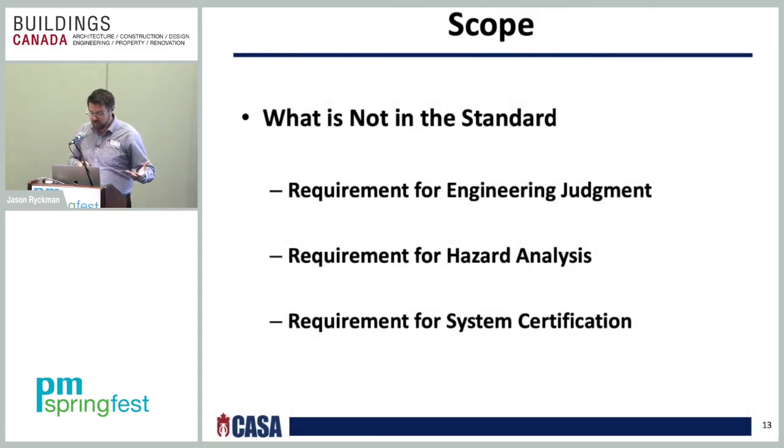Also, what's not in the standard. It is important to note that the scope of the inspection and testing is not for the technician to provide engineering judgment as to the system's design, only to determine that the system is functioning. Similarly, it is not the job of the technician, whoever is inspecting, to determine if the hazard classification within the building is within the design parameters of the system. That requires a judgment that is left up to the engineer or the authority having jurisdiction, okay?